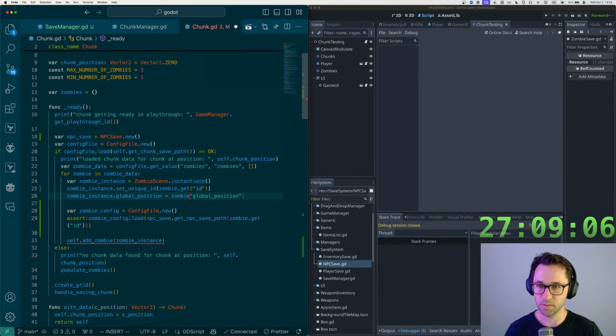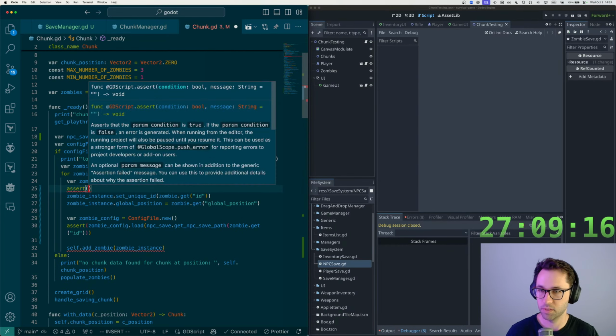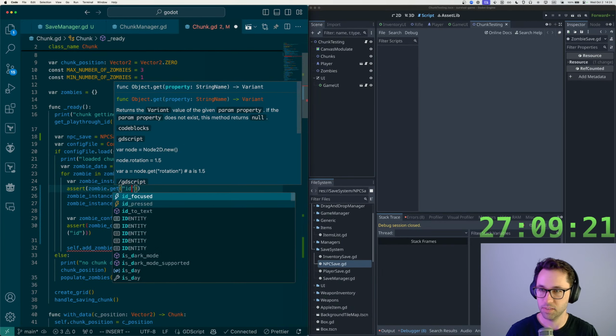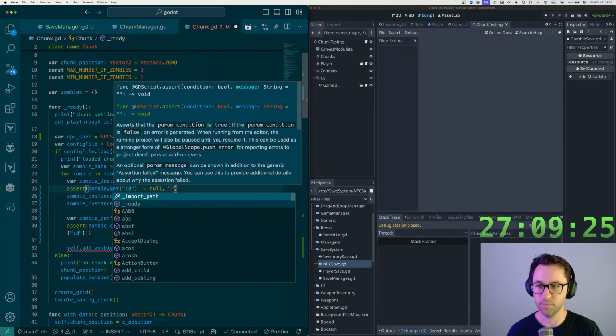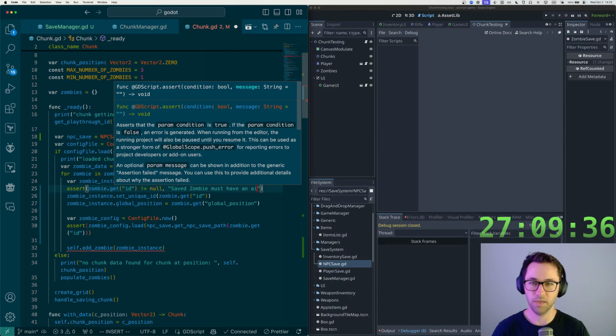Let's update these as well. Get global position. We need slightly better checking here. So let's actually assert that zombie.get ID does not equal null. Saved zombie must have an ID.